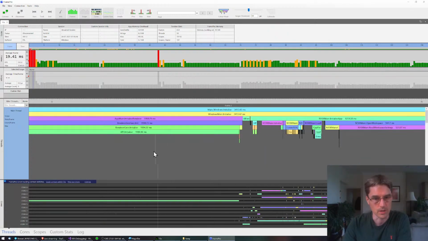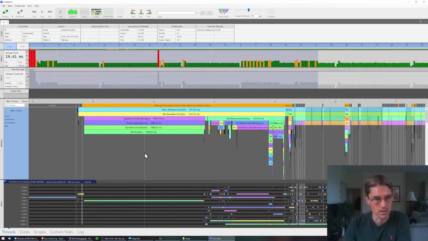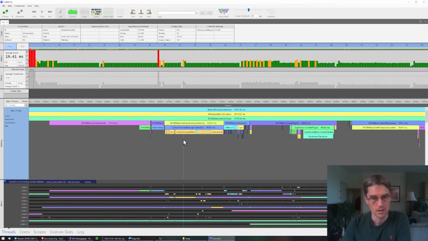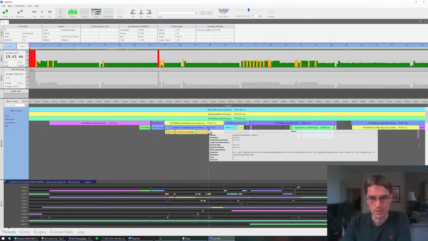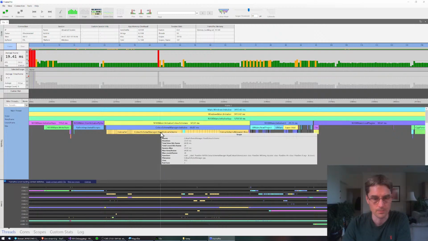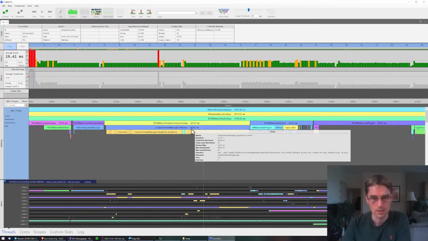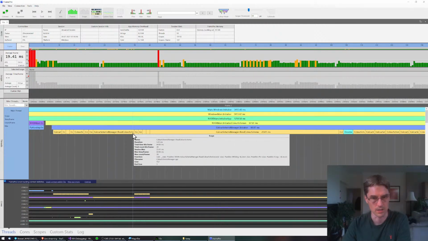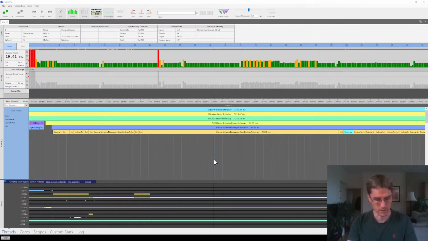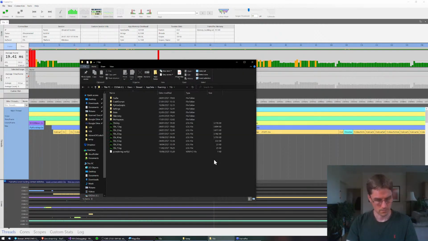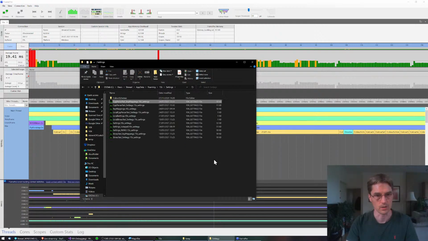So done API initialize, which is everything pretty much. Color scheme manager, that's taking quite a long time, and that's a bit strange. 66 milliseconds, because literally all it's doing is loading in the color settings files.